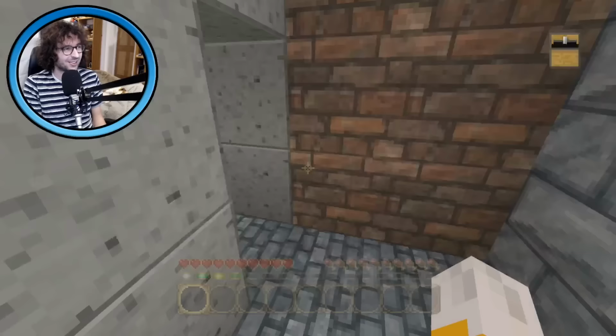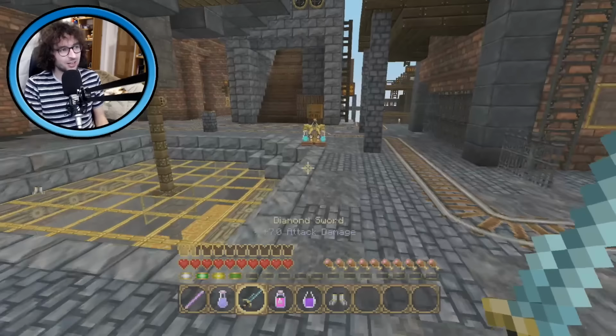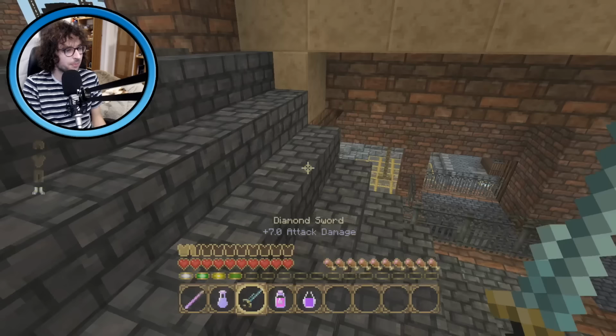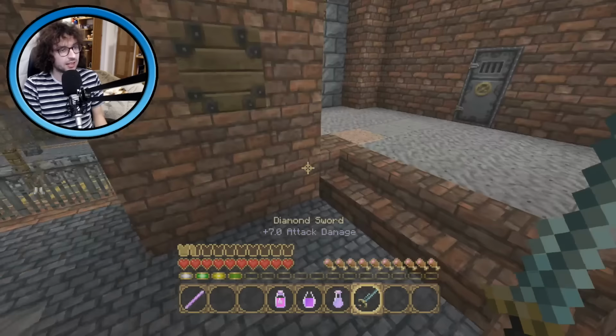So even though this feels really good, oh yeah, I got a diamond sword. But everyone and their mother's got a diamond sword in this game. It doesn't really mean very much. I could try and combine it with the... Oh, I got a poison potion and a harming potion. That could be a pretty deadly combo if I use them together. And then I can try and get through someone's armor.